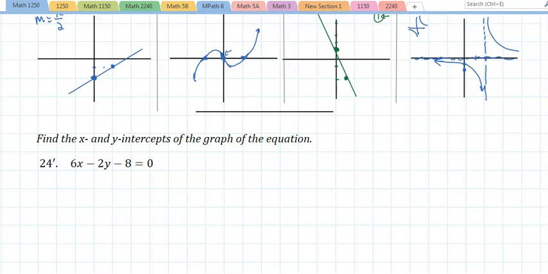So pretty much you're trying to figure out where does the graph cross the x-axis and where does the graph cross the y-axis. Well, if I have a line, let's say one of these lines, if it crosses the y-axis, I'm not sure what the y value is, but I know x value is 0 for sure. I know y is positive. And if I want to know where the graph crosses the x-axis, I'm not sure what that point is on the x-axis, but I am certain that the y is 0.